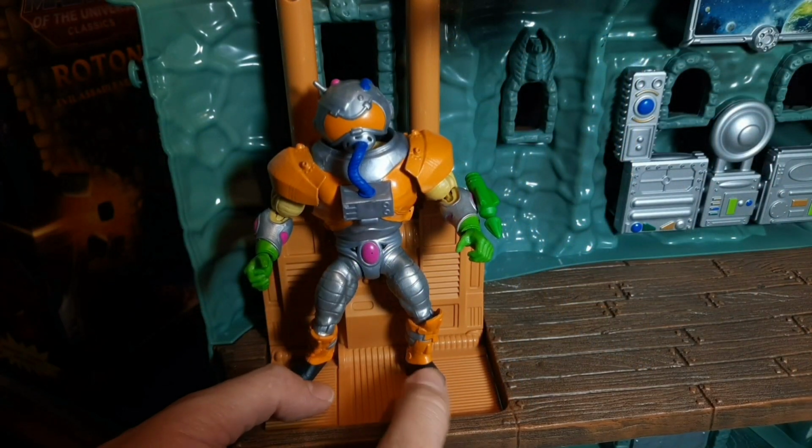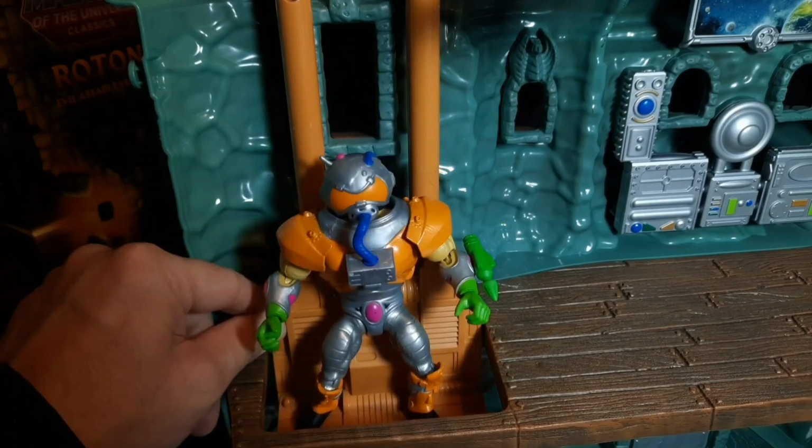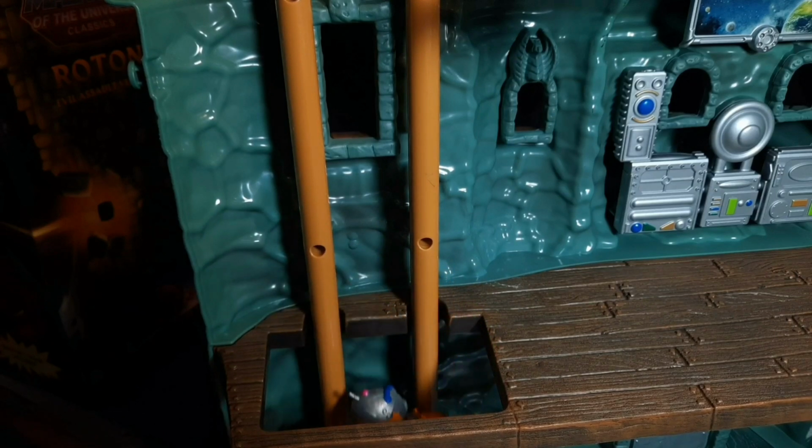You can sit him. There's little pins in here, but his feet get stuck. I don't know about the Origins, this is kind of how the Classics guy goes. So see if he fits through there. Okay, bye. All right, that works too.